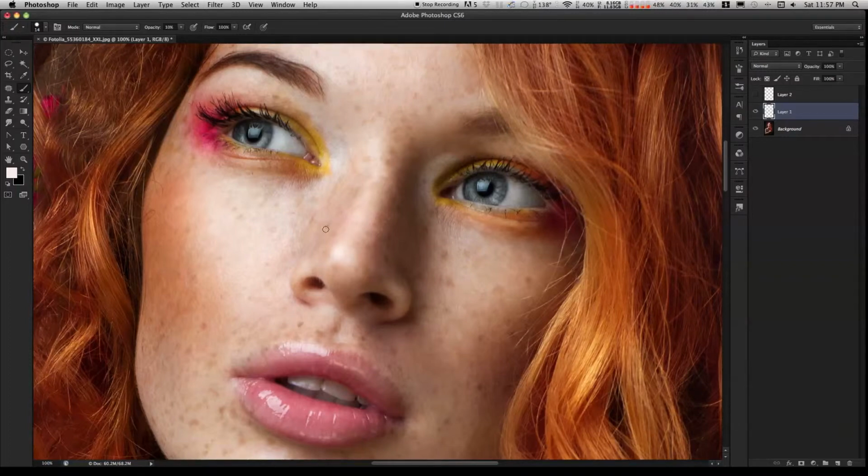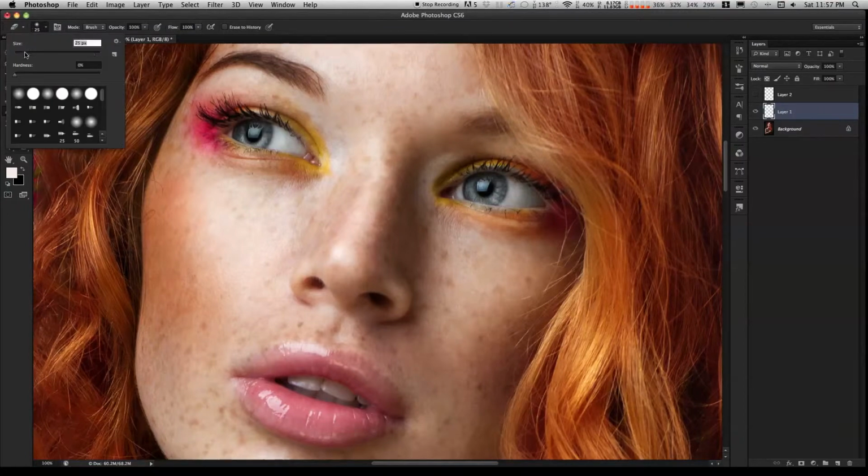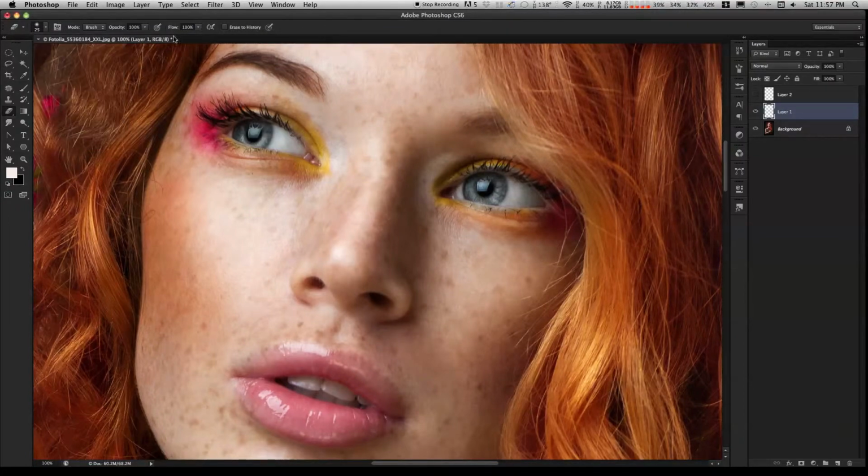See, it's making it way too light. So what we can do is just take our eraser. Oops. I'm going to change the size of the eraser down to about 25, and the opacity is 100, and just erase that. So this is an instance where I need to once again hit the Alt key to get the eyedropper tool. We'll select the color. We got the color right about there, and then just start painting over.